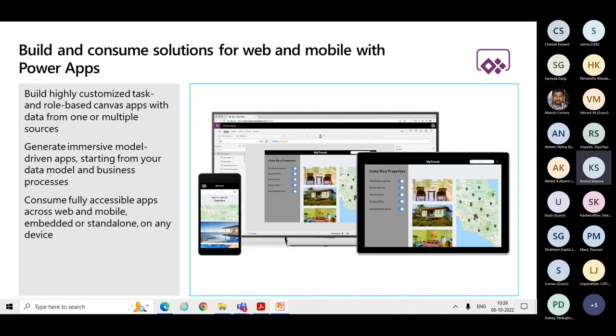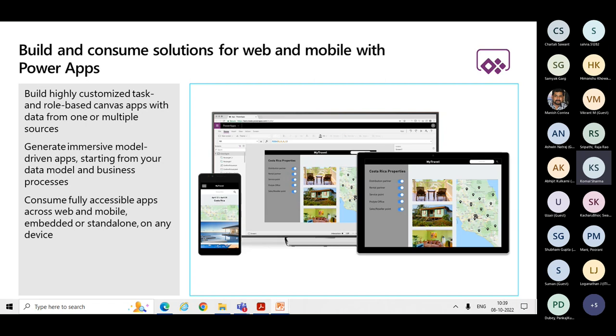So people use apps for every area of their lives, and business should be no exception, right? In our day-to-day life, of course, we are using different applications for shopping, for movies, for series and all. Of course, when we are using them for social media and all, then why should we not have apps for our day-to-day business need? So here you can create the solution and start building an app for your organization without even writing a single line of code.